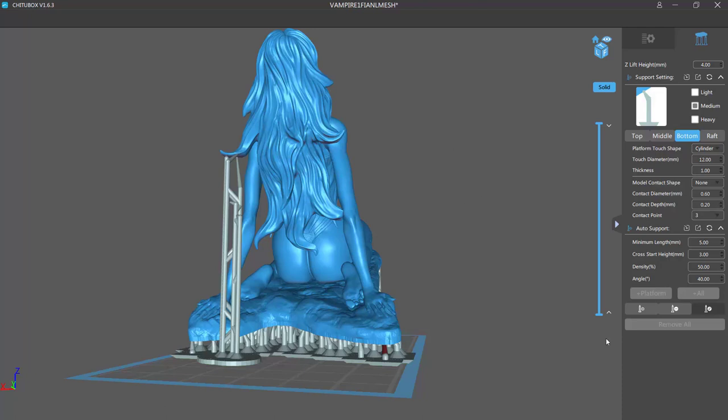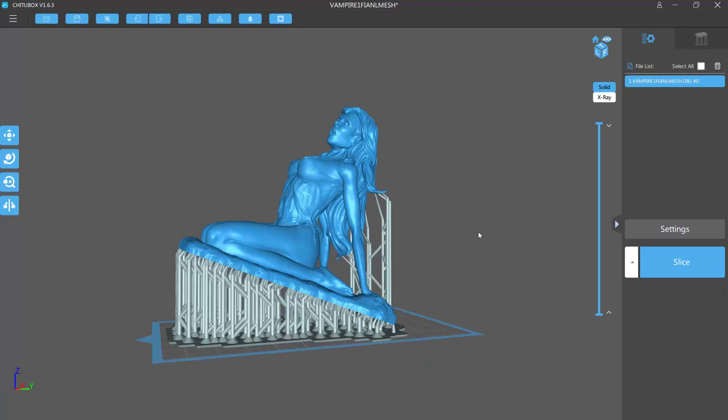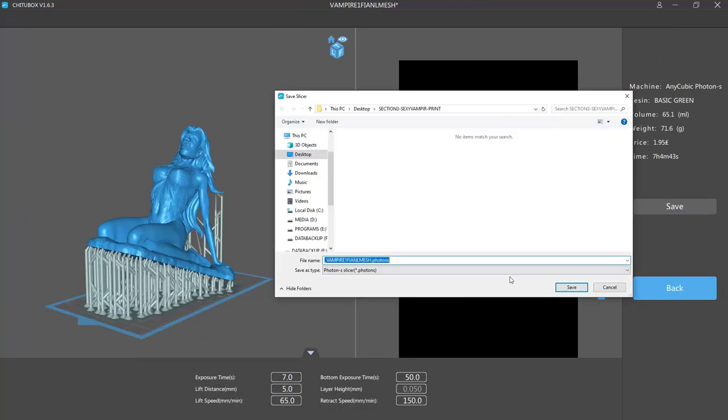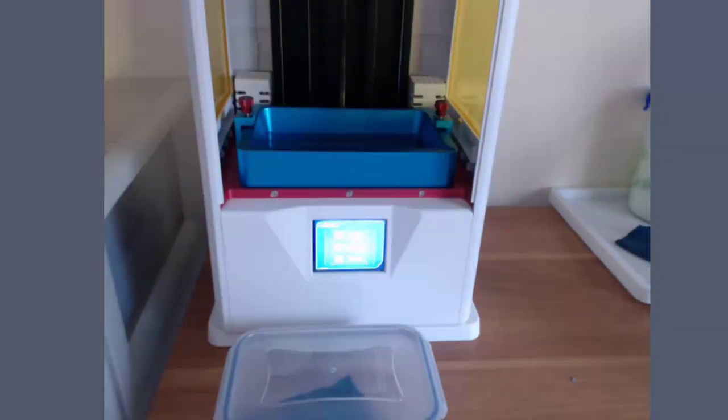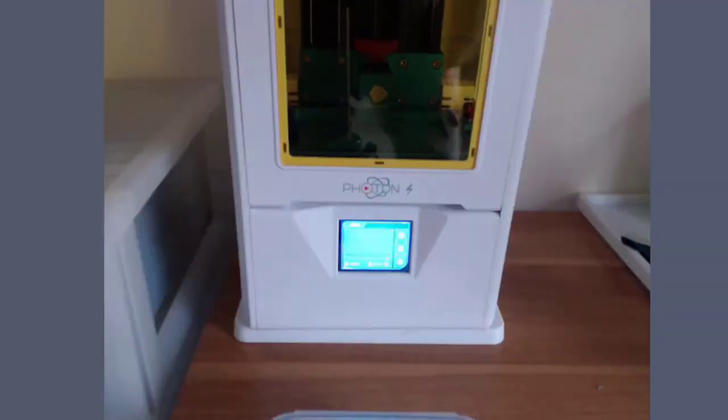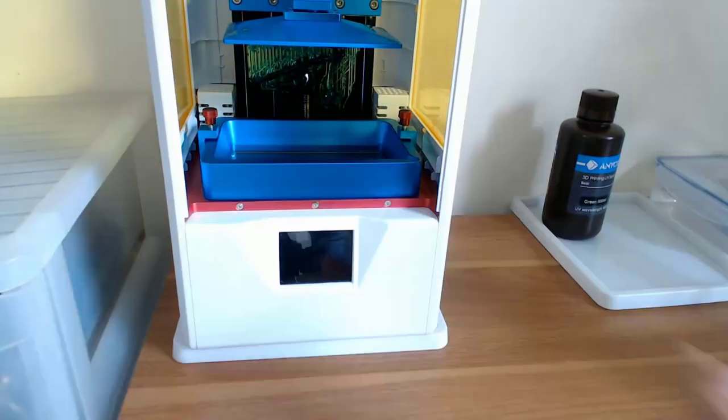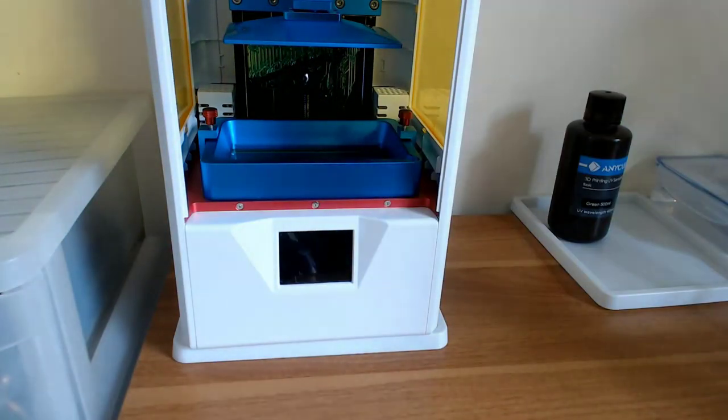So this vampire girl was created in ZBrush as part of section 1A. And I also have a free section on the Anycubic Photon S if you want to know how that all works. So you don't have to pay for that part, you can watch all those videos for free, and I'll be adding stuff to those as well.